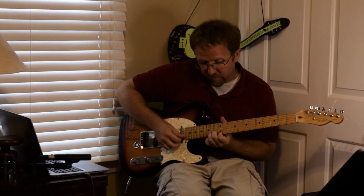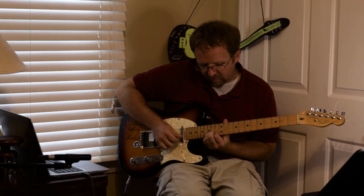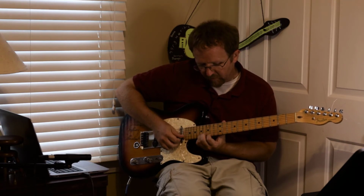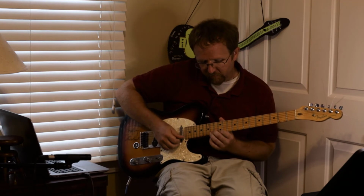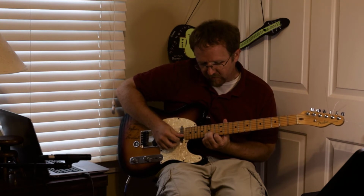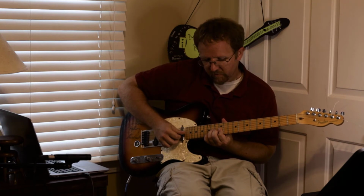And then we're going to do the same thing on the B and the E string. This one's a little different. Right here, this is major, minor, minor. So we just go up and then back down. Major, minor. And notice that I've got my fingers a fret apart, so I'm on the 12th and the 13th. Then I'm on the 15th and 13th. Then the 17th and 15th. And back.